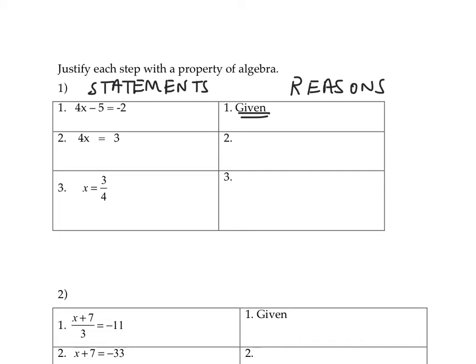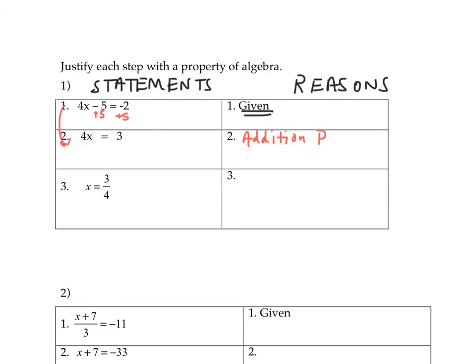So when you take on an algebraic proof, you want to ask yourself, how would I go from step 1 to step 2? So if you notice, we start with 4x minus 5 equals negative 2, and then it changes to 4x is equal to 3. So just think about what you would do to solve it. You would add 5 to both sides, and negative 2 plus 5 is equal to 3. So you mentioned that you added 5 to both sides, and that's an example of using the addition property of equality. And you can talk to your teacher about whether or not you can just write addition.